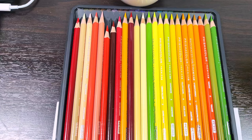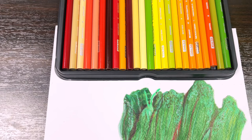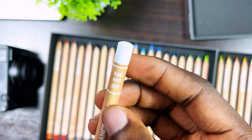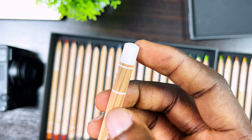First, materials — and of course we have to talk about colored pencils. There are two basic types of colored pencils depending on their core material: those that are oil-based, like the Faber-Castell pencils, and those that are wax-based. I use wax-based pencils most of the time, so we'll be talking a lot more about those. I use the Prismacolor and the Caran d'Ache Luminance pencils. Let's start with the Caran d'Ache Luminance pencils.